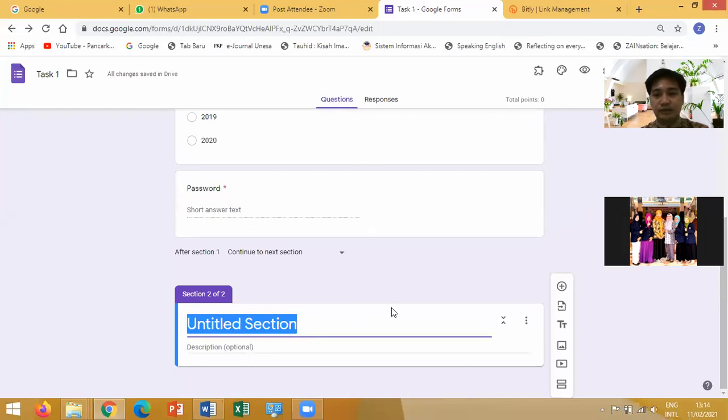Actually, I'd like to introduce how to create listening exercises using Google Form, and then reading exercises and a kind of usual multiple choice questions, okay? And then this one, English exercise, for example.